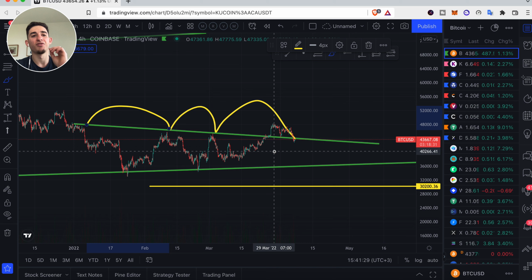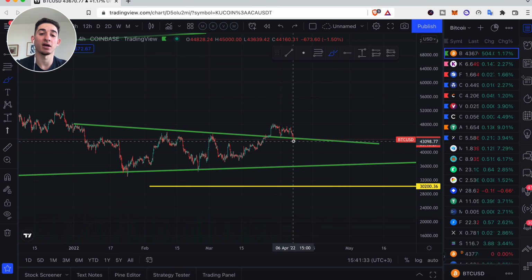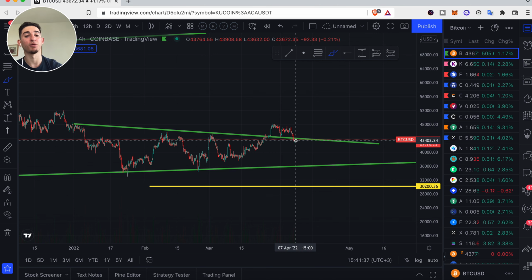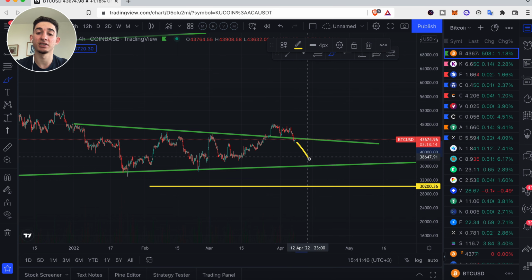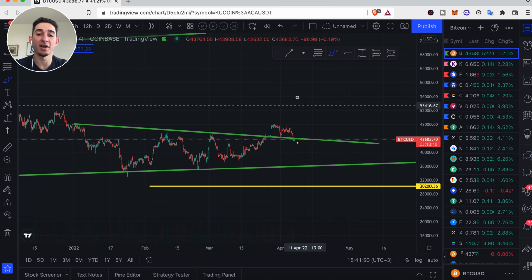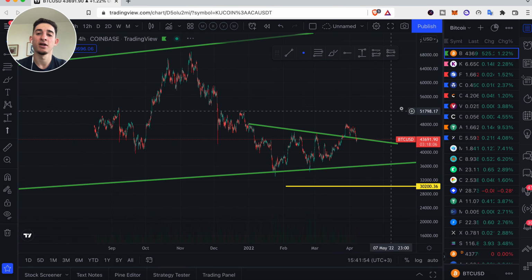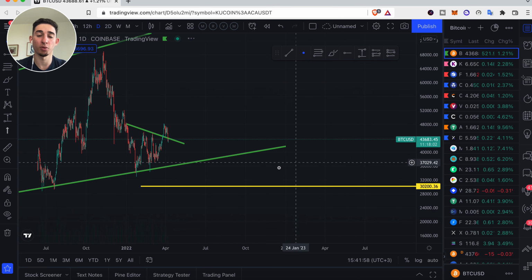So it's going to be very, very interesting to see if Bitcoin can essentially escape that $36,000 region, because if we have a few more closes below and we start to go towards 41,000, even 42,000, and below that, 36,000 is most likely going to be in the books, and altcoins will bleed. I'm not going to be taking any position until we have either a breakout above this resistance, or we come back to the support.